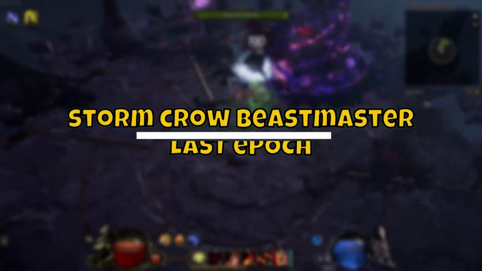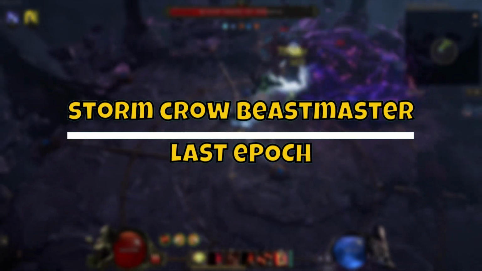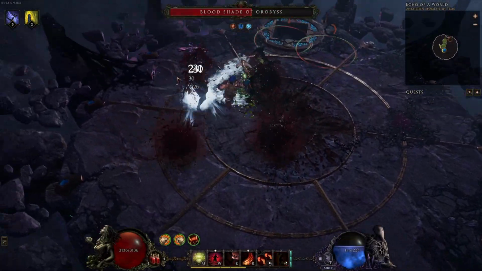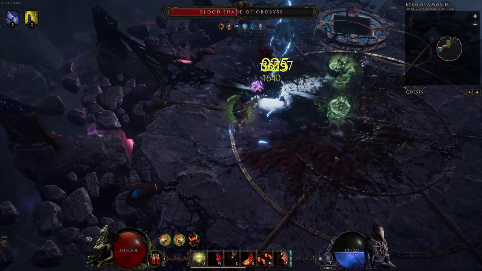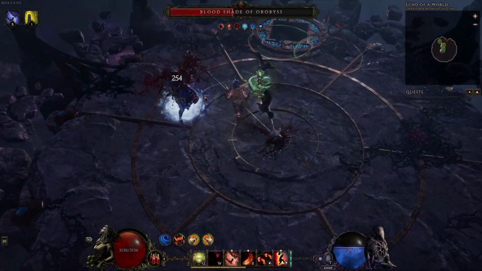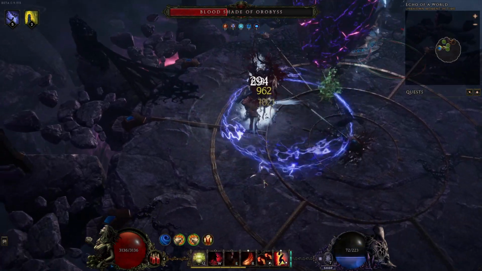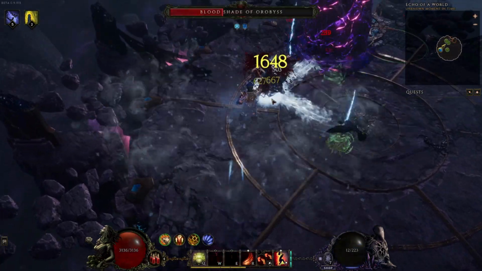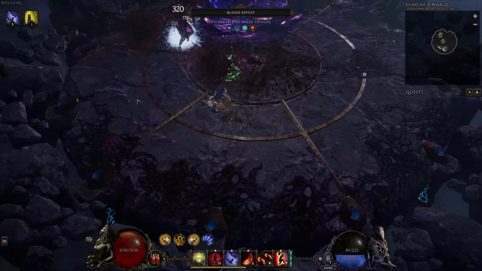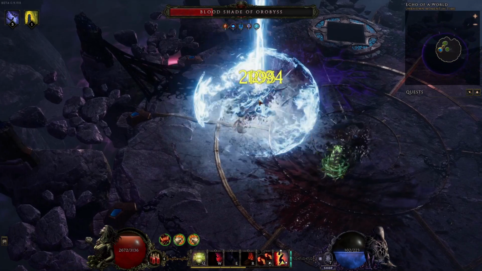Here's a quick guide for the Stormcrow Beastmaster in Last Epoch. The Stormcrow Beastmaster is a very interesting build that plays a bit different than a normal minion build. Our main damage is not coming from our minions themselves, but from their combo skill called Crowstorm. The crows call down a single massive lightning strike on the targeted area, dealing damage in a huge AoE.